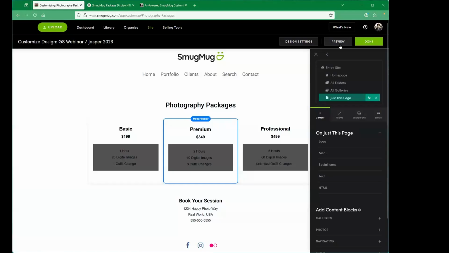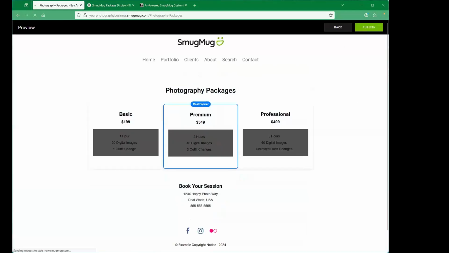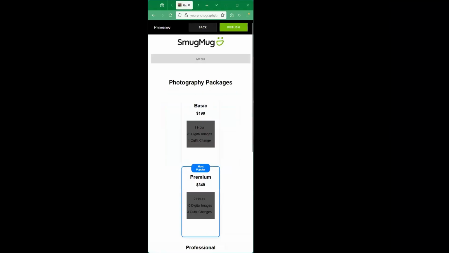If we preview here, we can also see, and this is what I meant earlier when we were talking about how you want to see how things stack up, this would be the tall version, like a phone, like if you're viewing it on your iPhone or your Android, and this would be more like a desktop view.